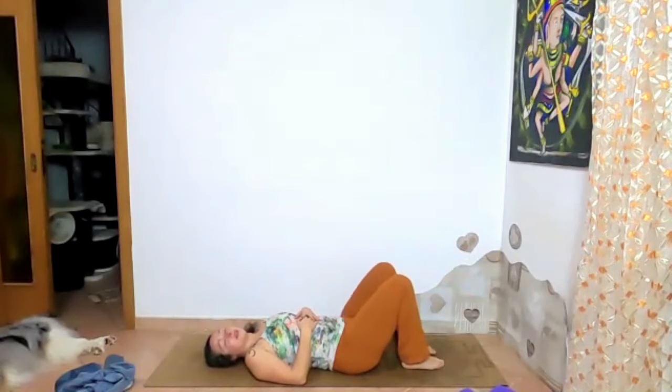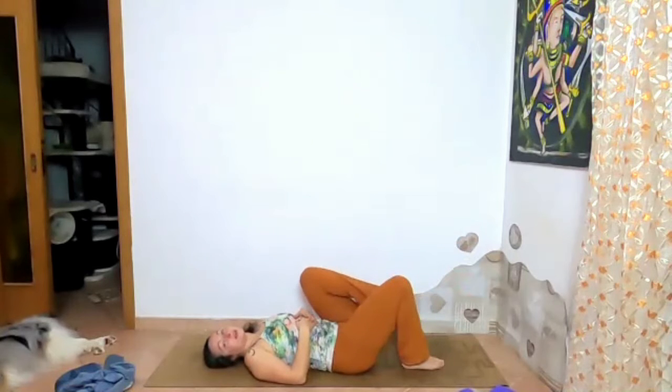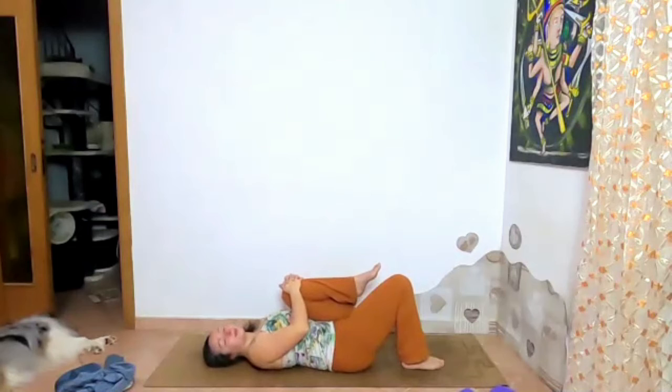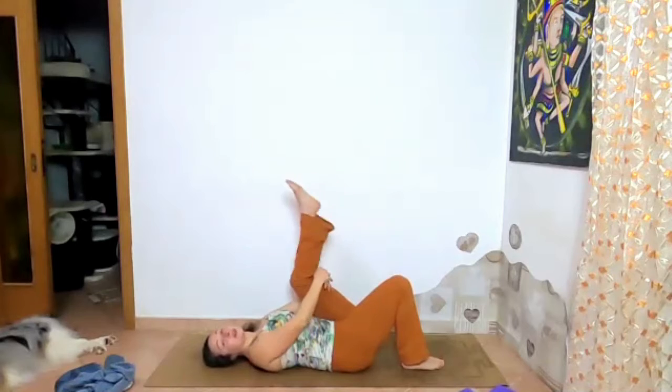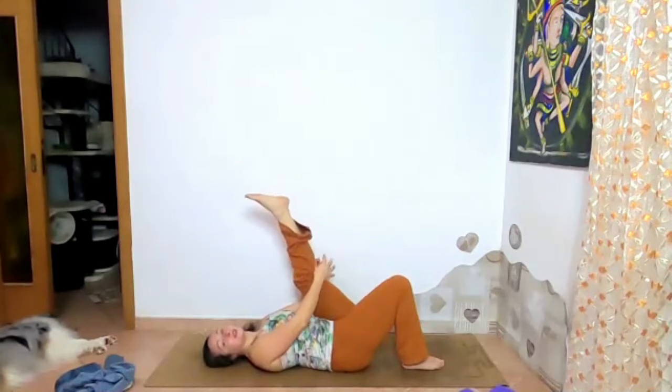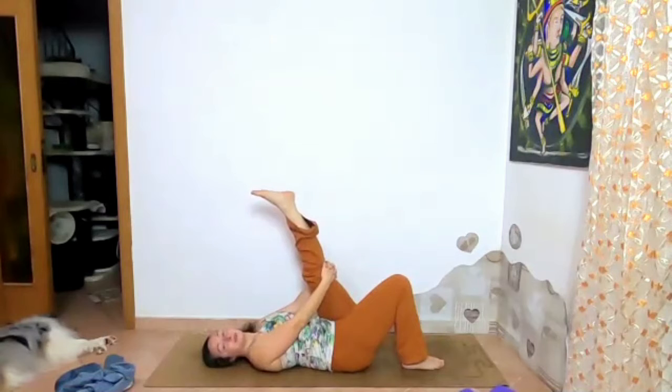Lift your left feet. And first, grab your knee and push the knee toward the chest. Simply. Okay. Now, grab your leg just under the knee. Okay. Inhale deeply. With the exhalation, start stretching your left leg. Three breaths.